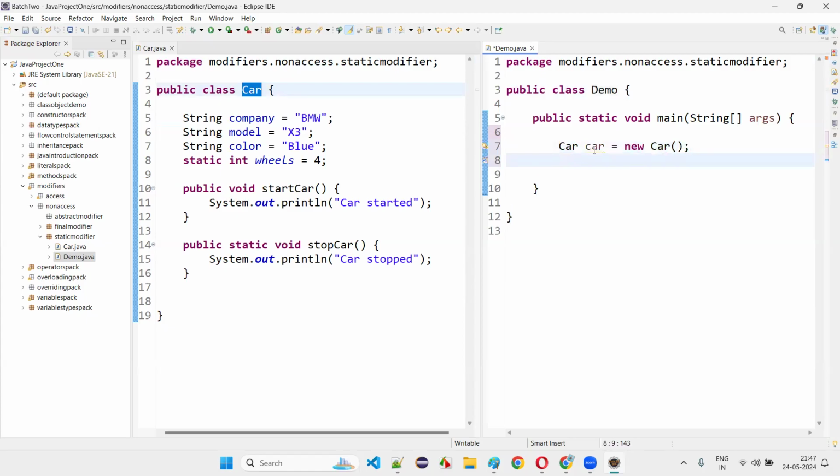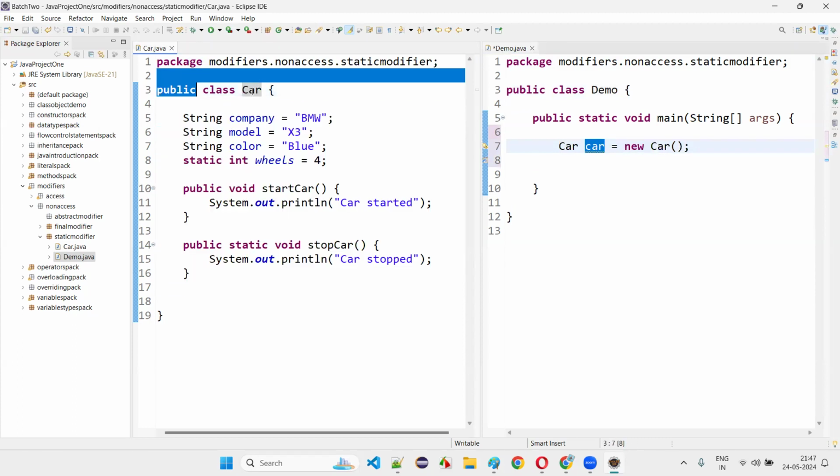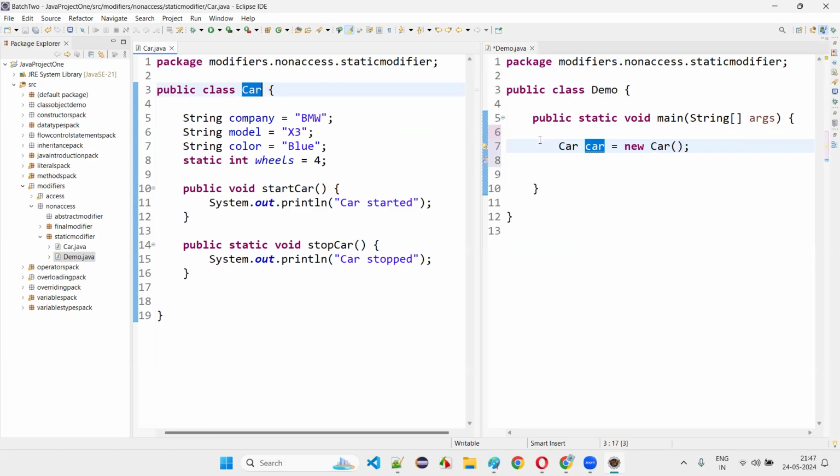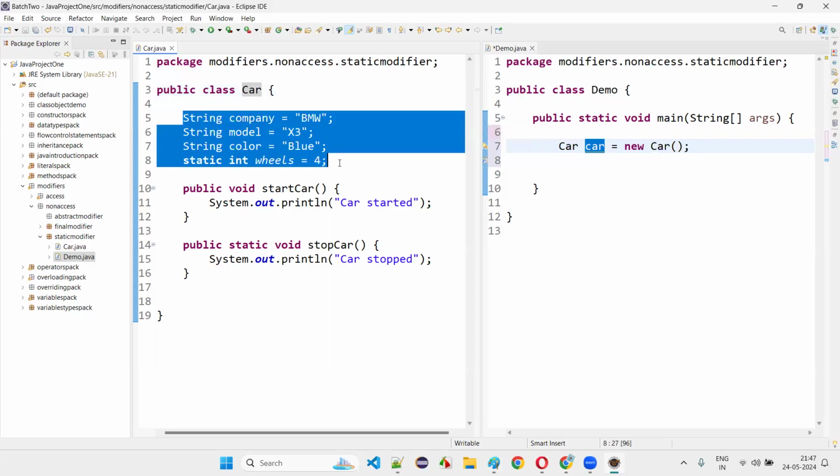Now using the object reference, we can access which kind of members of this class? Tell me, which kind of members of this class do you have to access using the object reference? Whatever things are related to the object memory. Out of all these variables, which belong to the object memory or instance memory?